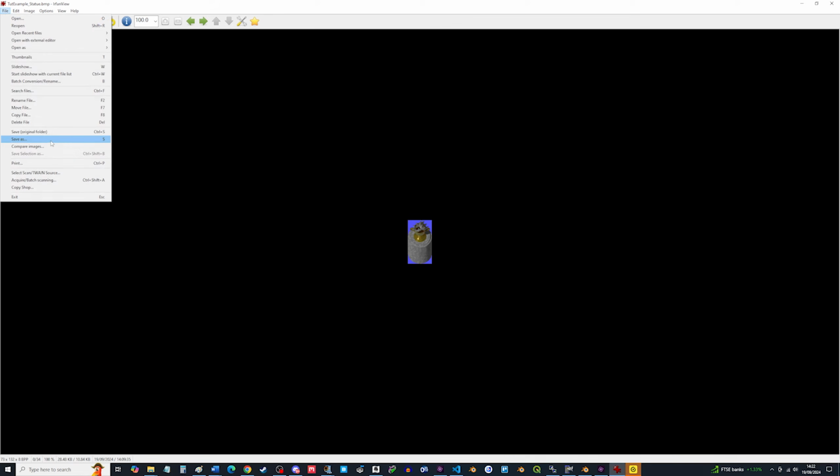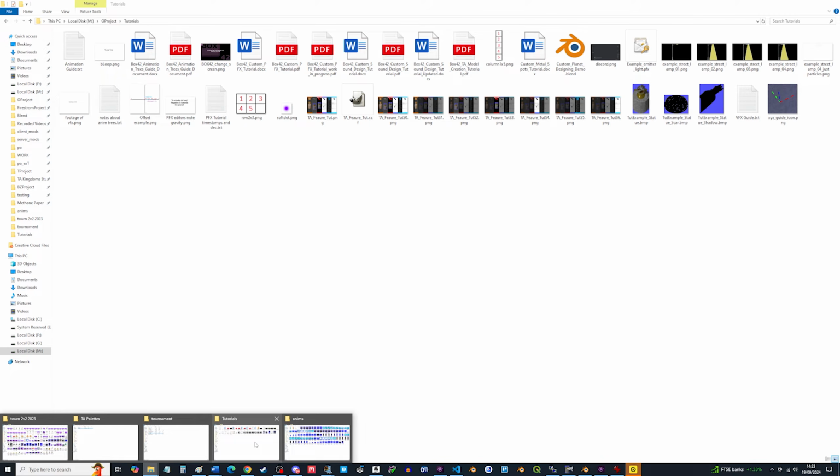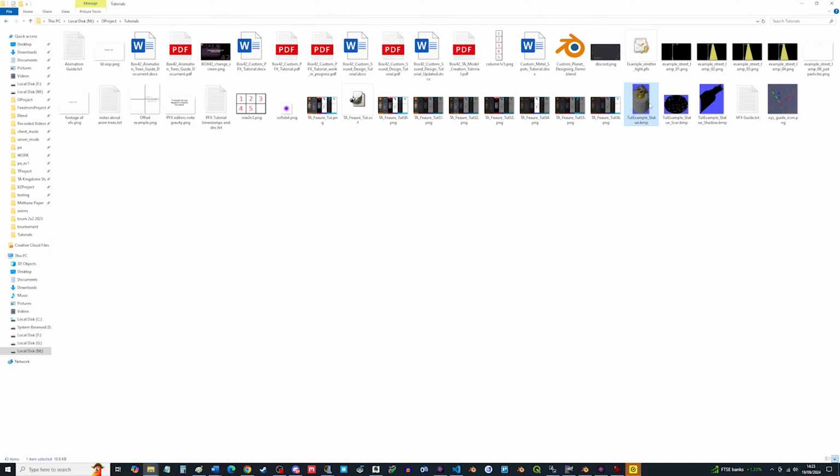And then you're going to need to save it. If I save it, yes, I want to save it. We'll go to where it is, which is the tutorials folder. You can see it is now changed to the indexed image. This now means that it will correctly work in-game. If you do not index your images, the TA palette will not be on those images, and the software that we use next will be unable to use them. And without further ado, we should probably head into GAF Builder Pro.